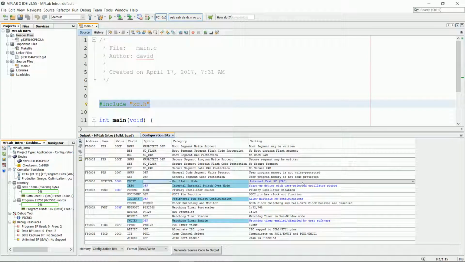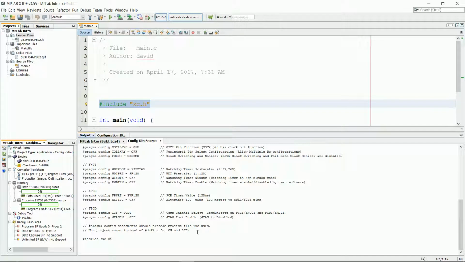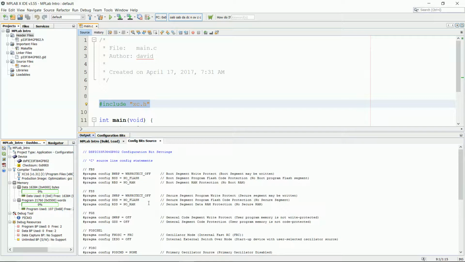Okay, now there's a button at the bottom that says generate source code to output. We're going to click that button, and here it will actually write the code. So the code, for instance, the first line of code is this config, this field name, to this particular setting. The number pragma is a C compiler pre-compiler directive, if you will, which simply says, look, if a line similar to this appears again, only include it once.